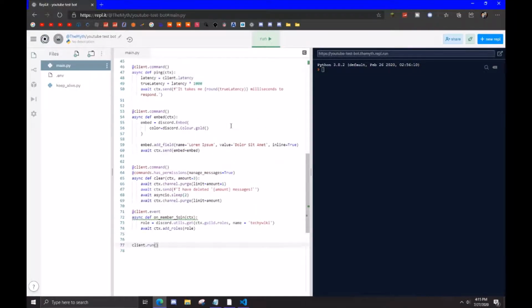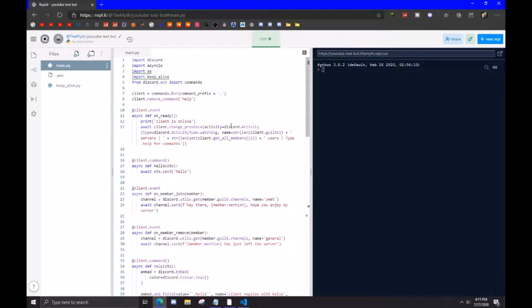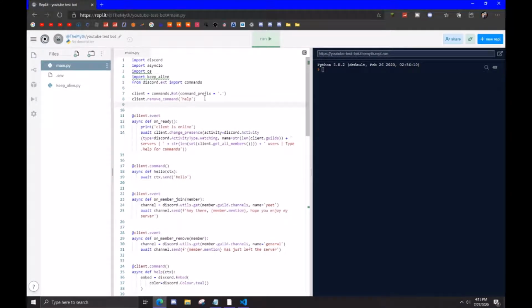Okay, so now at the top you want to do TOKEN equals os.environ.get, and then I just realized it's all caps.